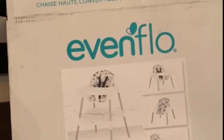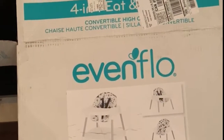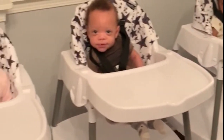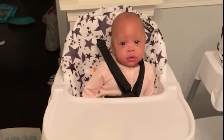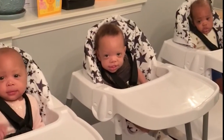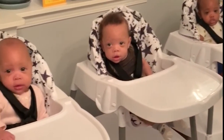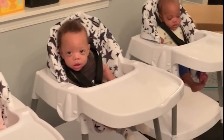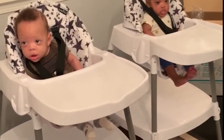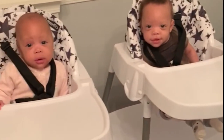So I would definitely recommend this Evenflo 4-in-1 Eat and Grow High Chair. As you can see, my three little beans love it already. Haven't even had their first meal in it, but yet there's no crying. Oh look, even a smile. I definitely think that it is a success. And like I said before, we'll be able to enjoy these for years to come.